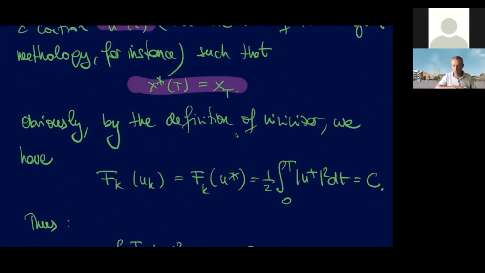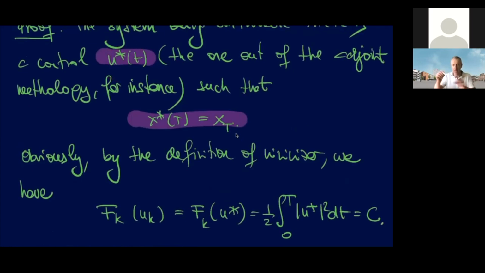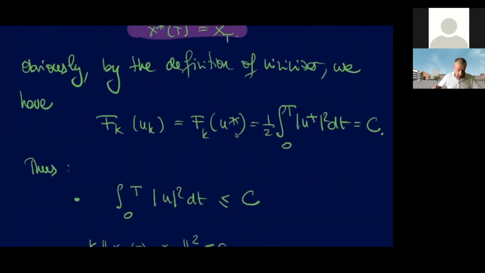Because we are talking to practitioners who don't know the adjoint methodology, but we know. And we are doing the analysis of this more elementary methodology. Then we can always say, fine, if the system is controllable, I know there is an optimal control U star that I can compute by the adjoint methodology, and I know the condition is exactly reachable. Now, when I come to the analysis of this model, I can say, well, in any case, if you minimize the functional FK and you find the minimizer UK, you can guarantee that FK of UK is less than FK of U star. Why is this?